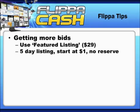Now I'm going to tell you something that is somewhat of a sneaky tactic. If you're new to Flippa, when you create your auction and people bid on it, those bids actually have to be approved by you when they first are made. Once you approve it, then yes, it's a binding bid and it goes public. Everybody knows about it. So what people usually do is when you list it, you're going to get a lot of bids right away, and they'll go in and approve those bids as soon as they come in.